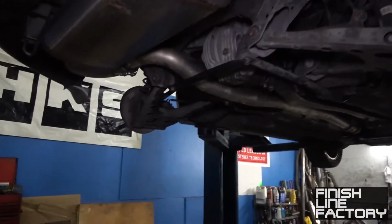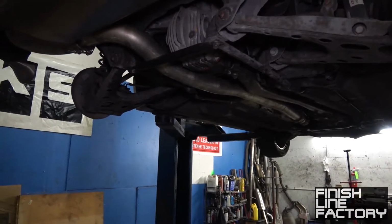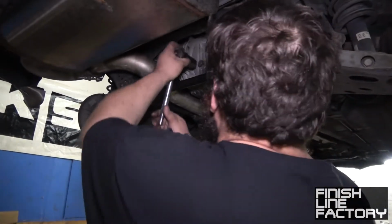So all that's left now is just to fill it with some fluid. All right, so while Paul's putting the wheels back on, that's how you do the diff install.